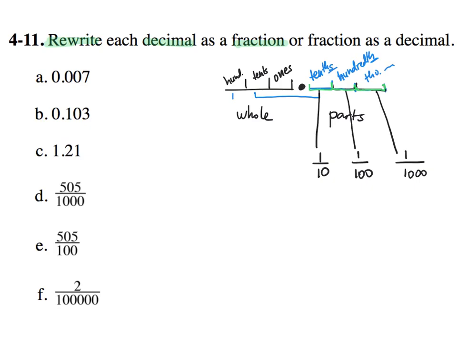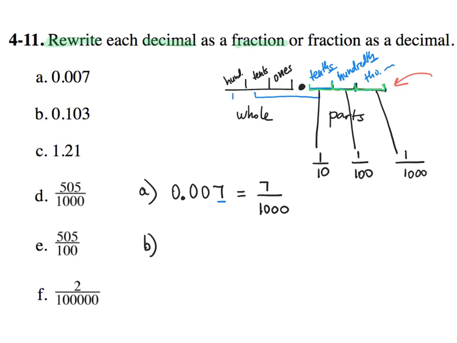So looking at example A, we're given a decimal. Looking at my chart that I drew on top, how would you say that, first of all? So we read the number, because there's 0, so we don't have to read the zeros. 7, and then 7 is in the place of the thousandths. So it's 7 thousandths, which changes it to the fraction 7 out of 1,000. So that's what we're being asked to do. Go ahead and try B on your own by pausing the video.